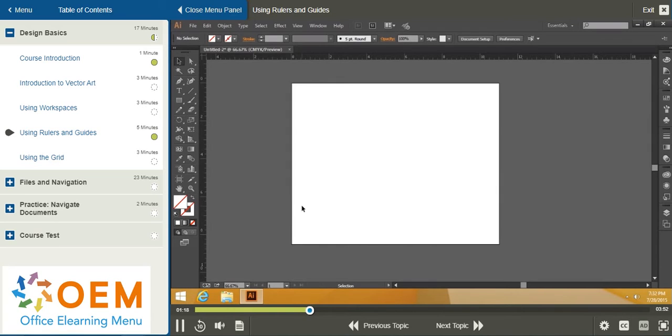There's something else you need to be aware of. Notice how the origin point for the page is at 0 right here and 0 right there. So it's 0 and 0, which is normally the origin point that you want to use. But if you ever need to change that origin, click here. There's a little cross right there. It's an offset cross. If I click and hold it, notice how the mouse changes to a crosshair.